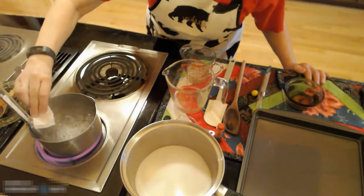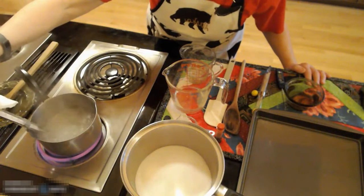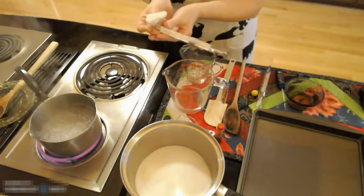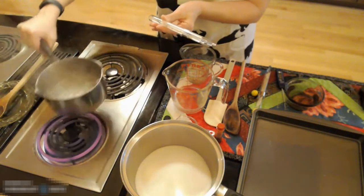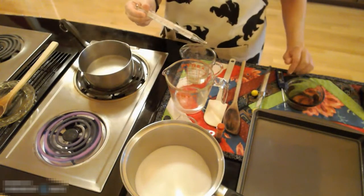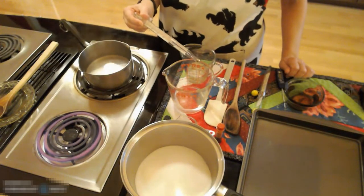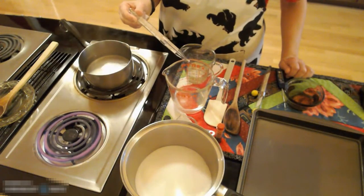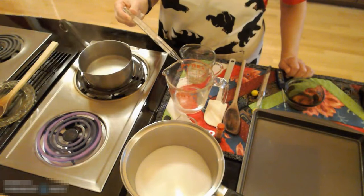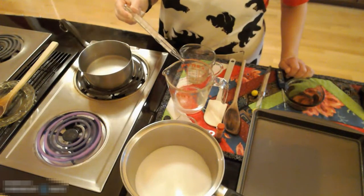My thermometer is reading 210 degrees. Because it is reading below 212, which is boiling, I need to increase the temperature of my candy that I'm making 2 degrees. So if on the glass candy we have to go to 285, I have to go to 287. If it read 214 instead of 212, I would have to subtract and go 2 degrees lower, so it would be 283 instead of 285.